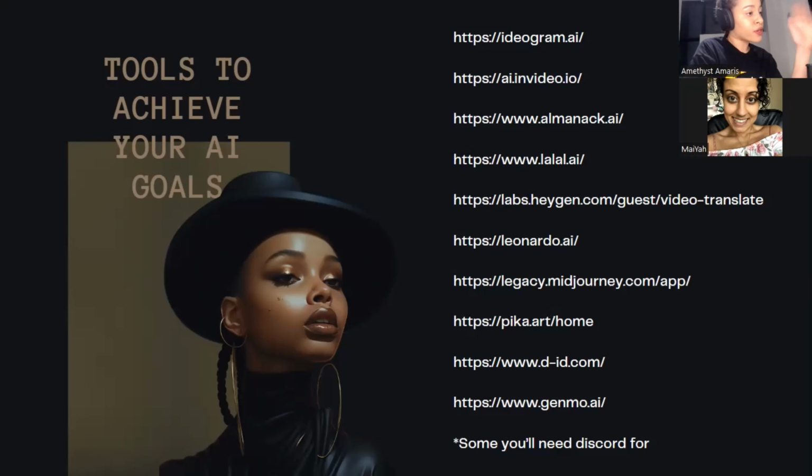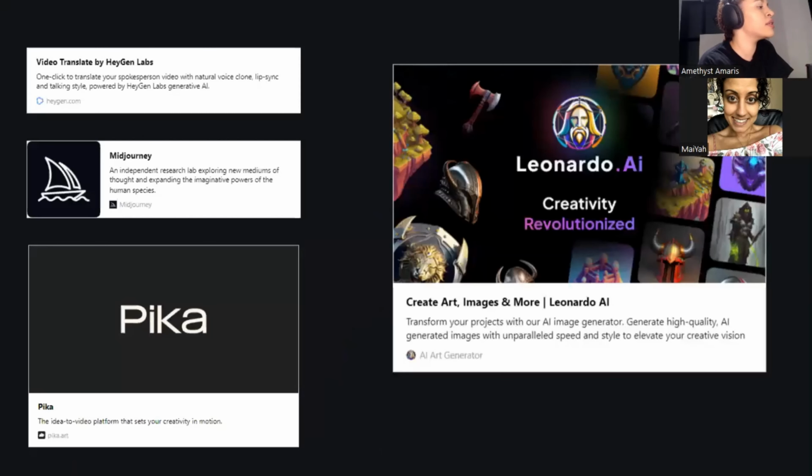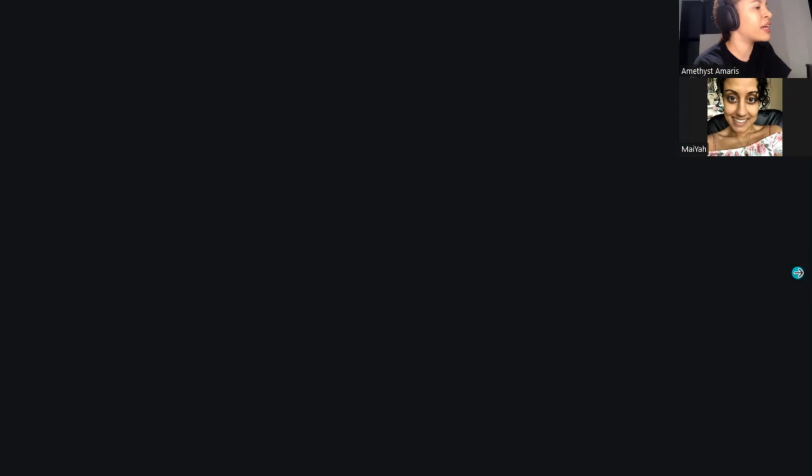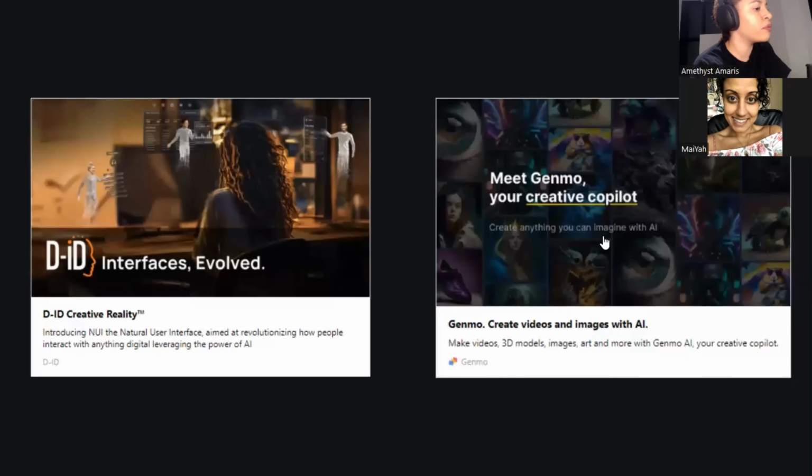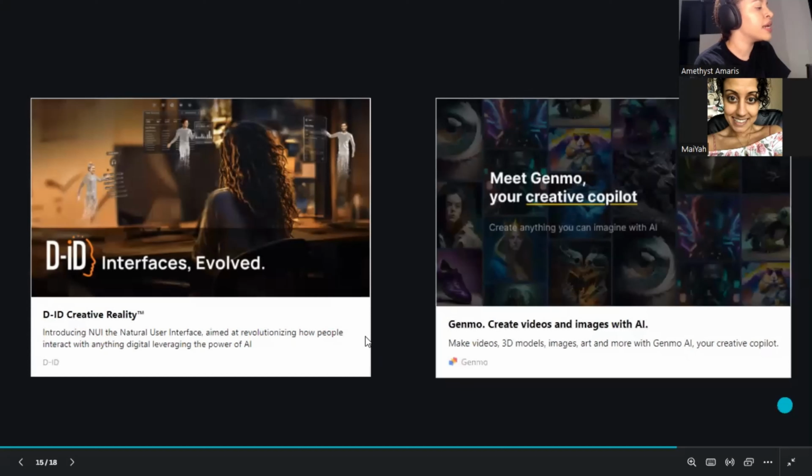As I said, there's a ton of stuff, like even here, there's a video translator. So if you have a video in English and you want to translate it to every other language, it doesn't work as well, and you will have to get an editor to look at it, but it does really help. And I have had a few successes with it. When I send this out, you'll be able to click these. It'll be like a website link that I'm going to be sending, so you'll be able to click onto all of these.